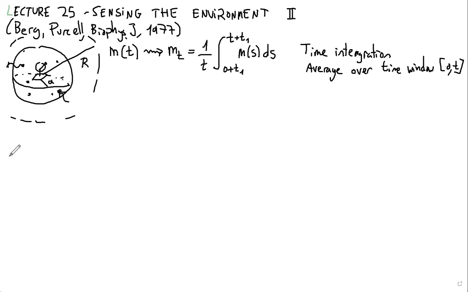On the previous day, I told you that from here, one can estimate the concentration. In the end, I was discussing that the cell would like to measure the concentration in its environment, and the way you estimate it is like this. So you do m of t divided by the cell volume. The cell volume is 4/3 pi a cubed. So in the end, I should be discussing the fluctuations of c, but in reality, the fluctuations of c are just the fluctuations of m of t. We just have to multiply by a constant, right?